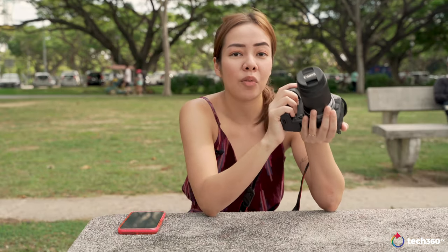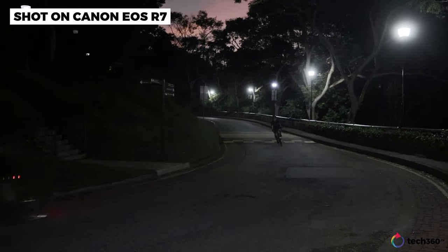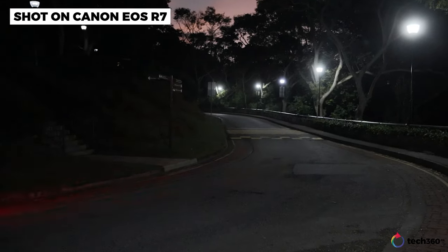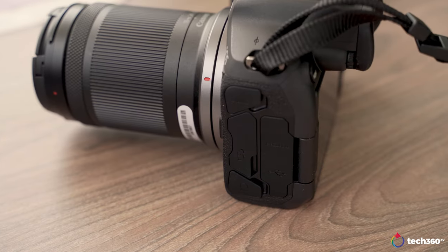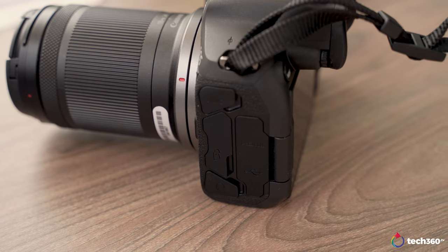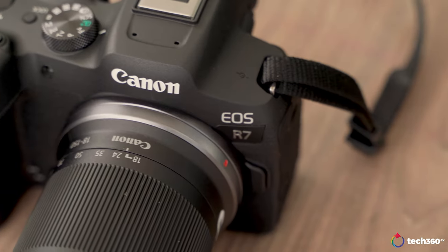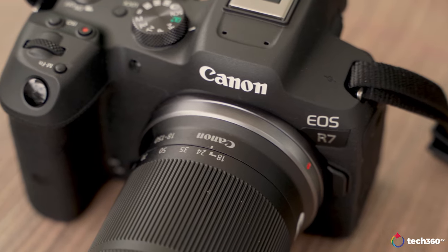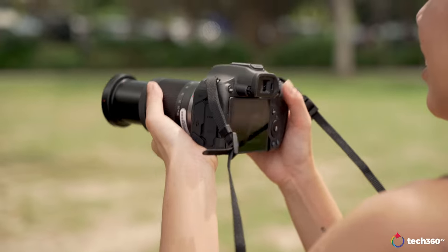When I was shooting the cyclists at Mount Faber, single-hand shooting worked perfectly fine, except for certain parts — for instance, at a sharp turn where the cyclists were going a little faster than usual, and I did have to stabilise it with both hands. The camera's seals against dust and moisture left me quite confident enough to shoot even in a light drizzle. Its overall compact feel reminds me of both the EOS R6 as well as the older EOS R cameras, while departing slightly from the EF body.